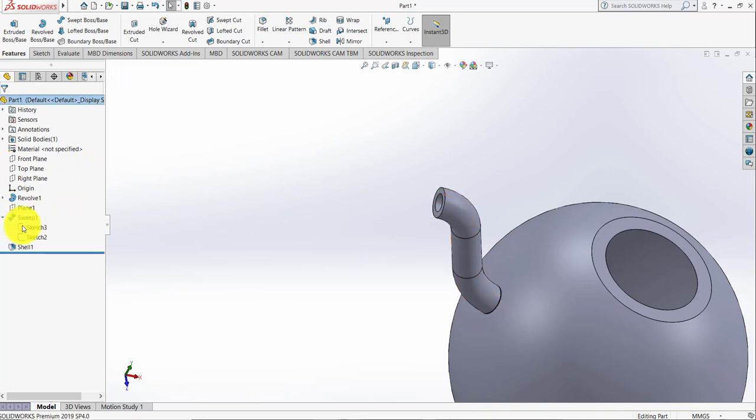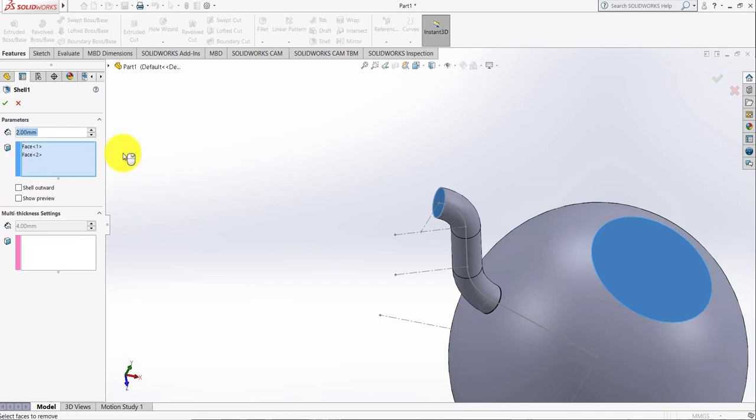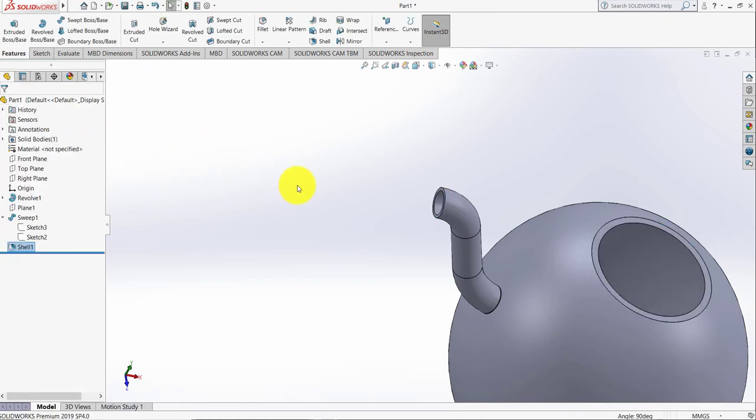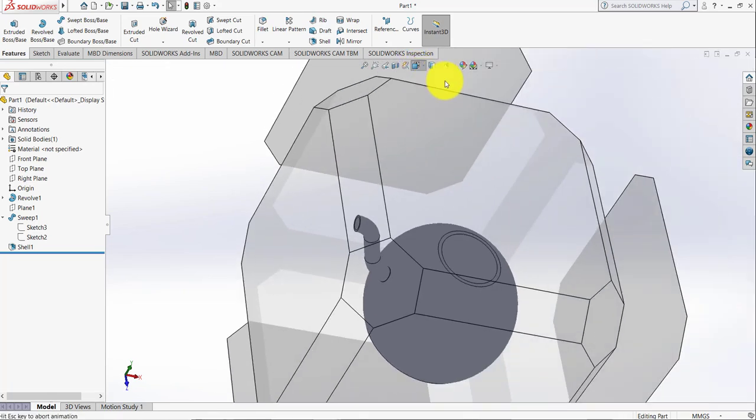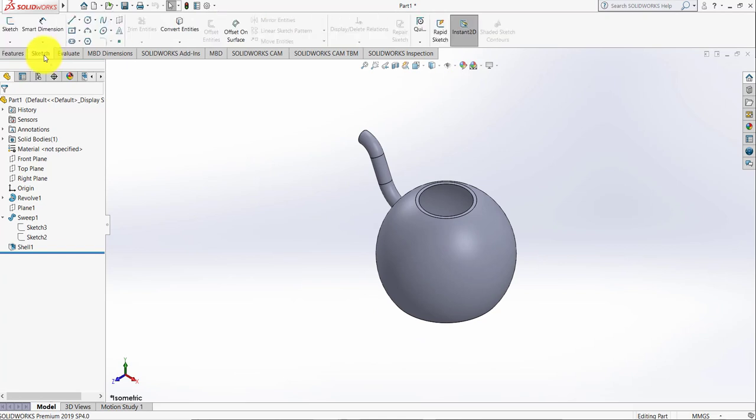So let me check, for the shell we needed to give the thickness to. Now I am going to use the sketching and open the sketching on front plane.